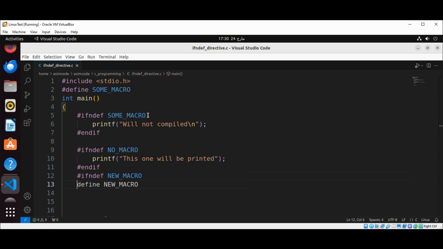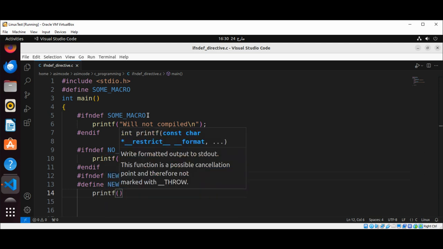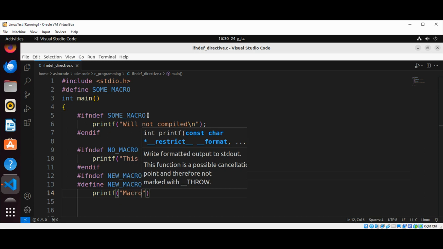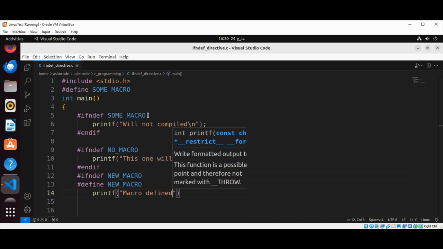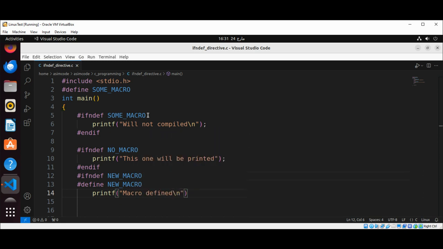So we can say printf macro defined, and we need to end it with endif.